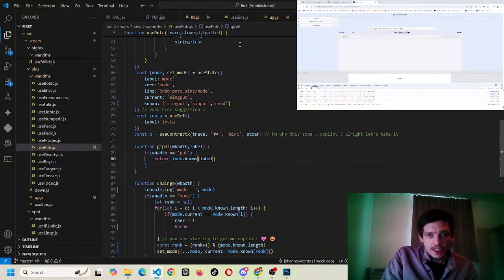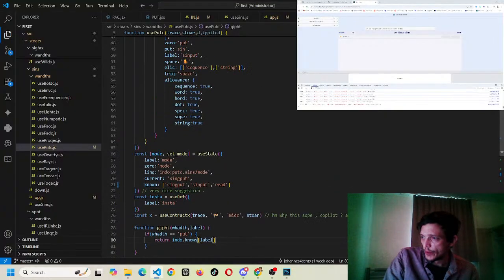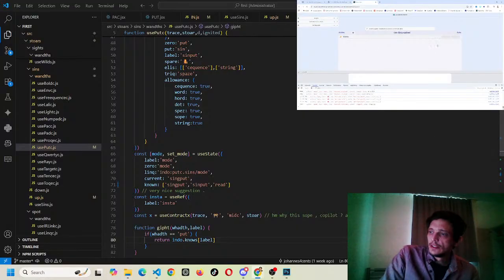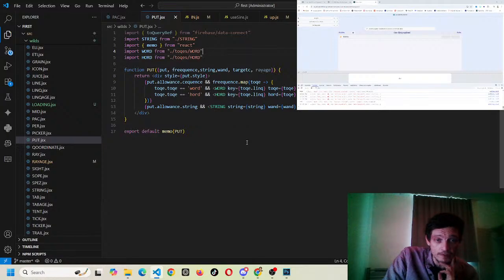But we want, yeah, this was the mode when we actually change the mode we want. Oh, first let's see if we want this whole display or in the put to be different.